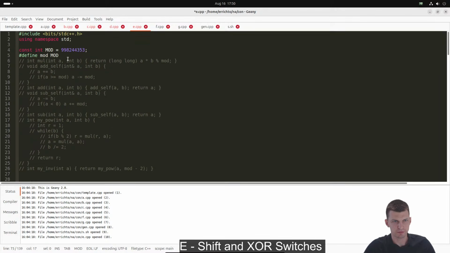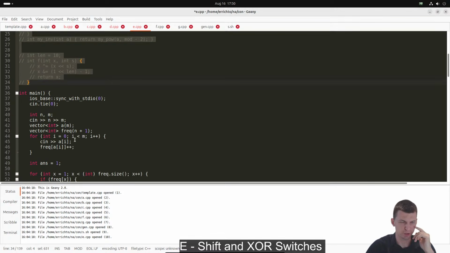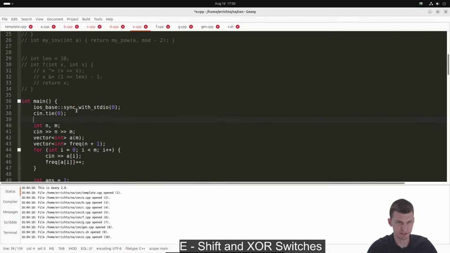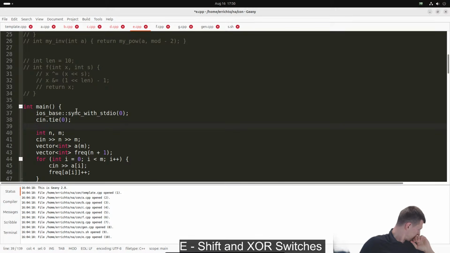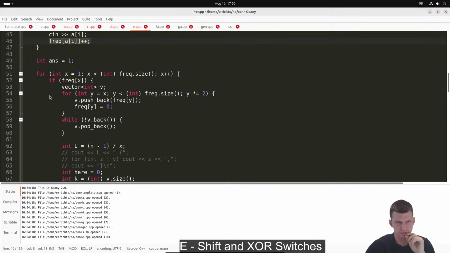Yeah, so I have some unnecessary code for modular operations. I copy pasted that. It wasn't needed. Okay. We read the input, we count the frequency of everything.